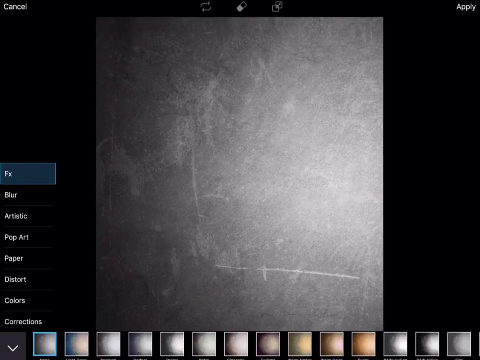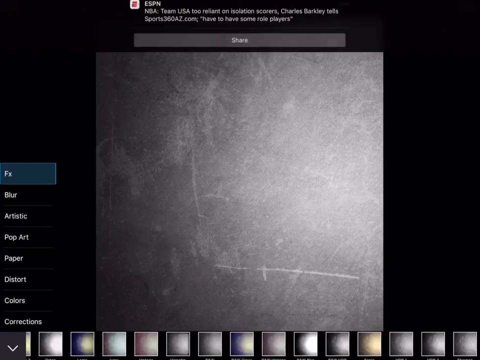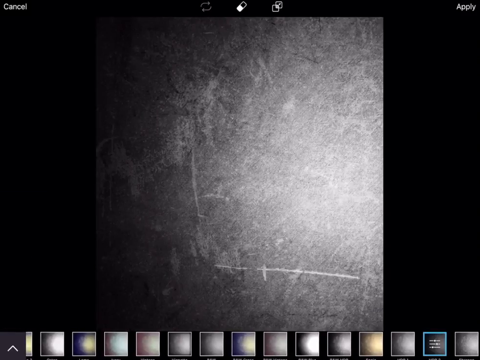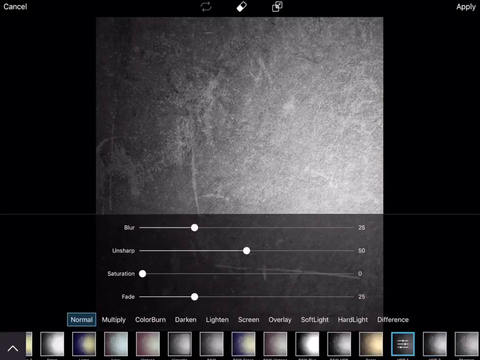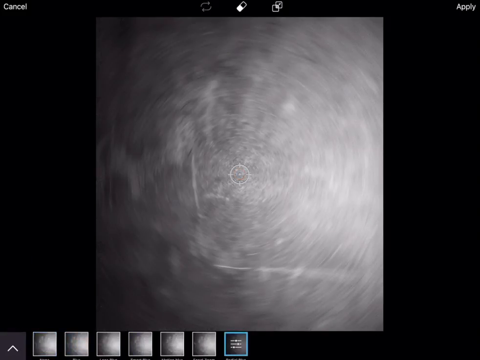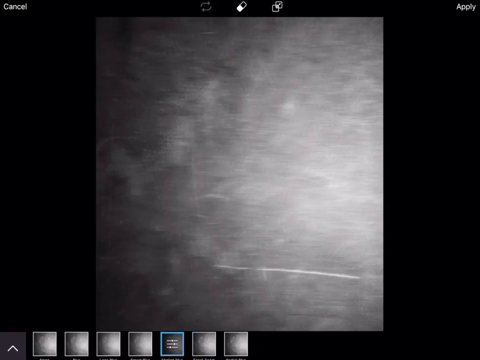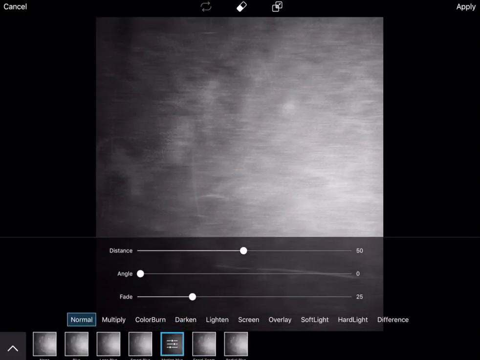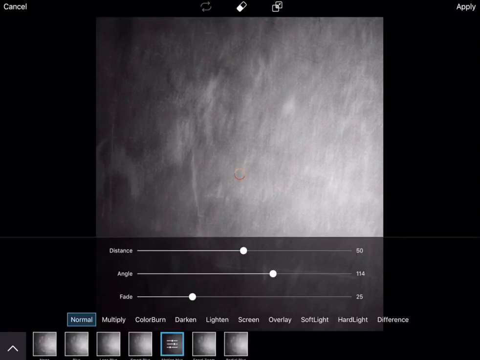Then I want to put a little filter on it as well, so it doesn't look great. Also, to get a background like this, you search for a grunge on Google, and you'll find it in Google Images, basically anywhere. So let's apply that. Let's go back to the effects and go over to blur. I do like doing a blur in the background. We're gonna do a motion blur and do a little bit of an angle, like that way. Alright, so that looks pretty good.